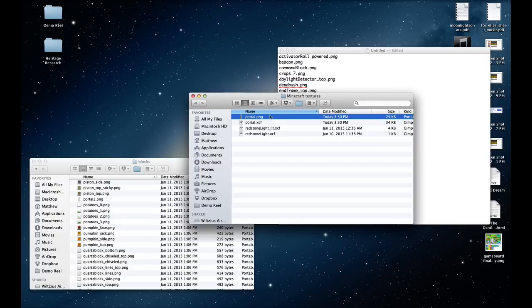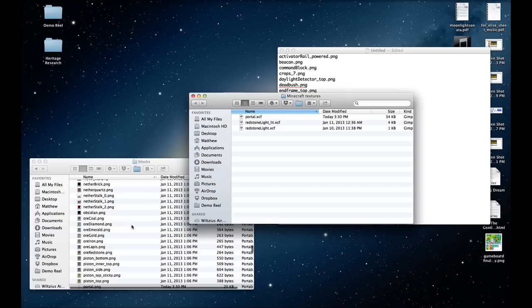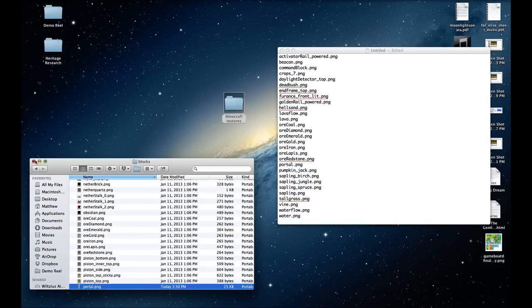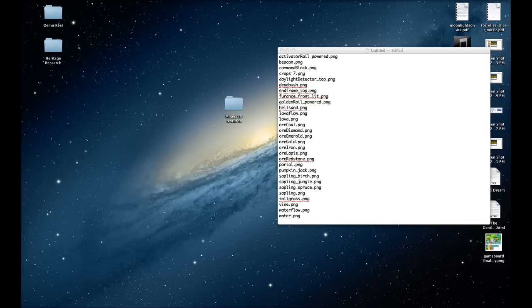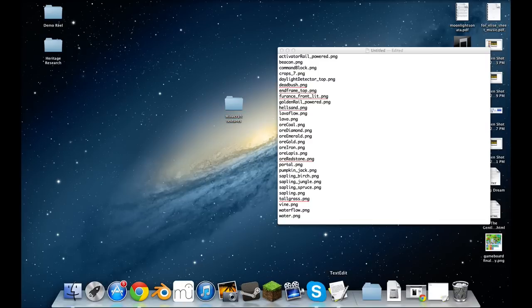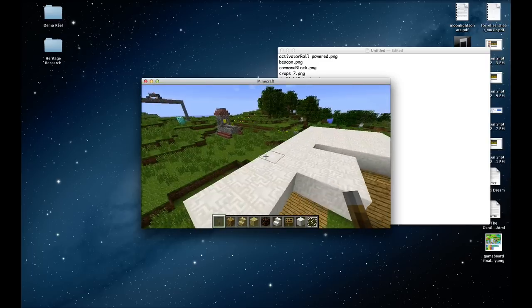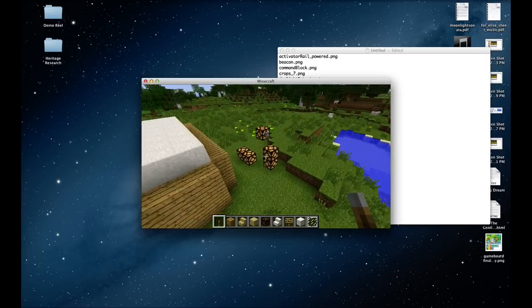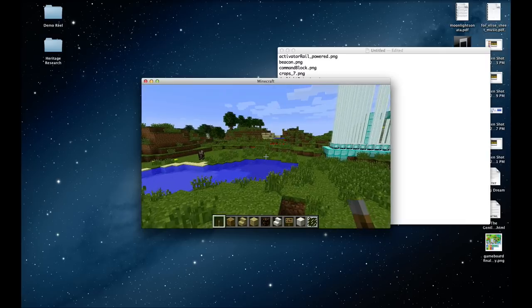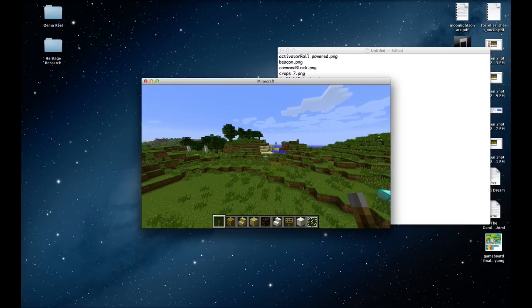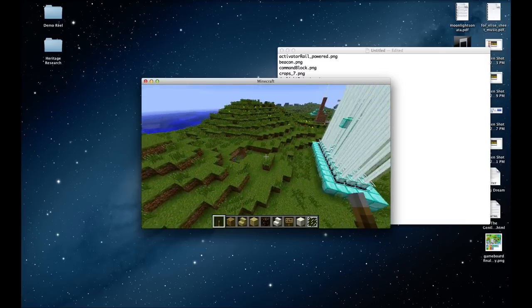Put that texture back into blocks. And let's run. But yeah, because we use a new jar, this is back to normal. But we are going to make a portal.